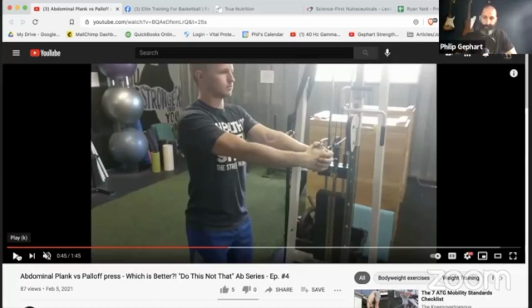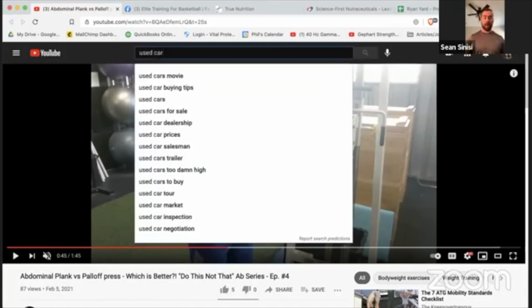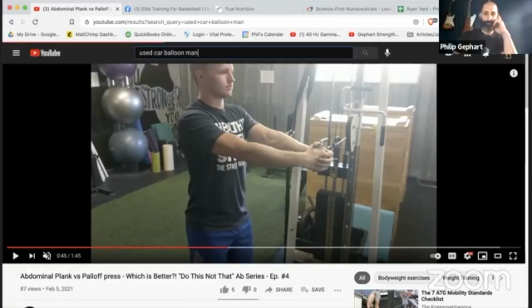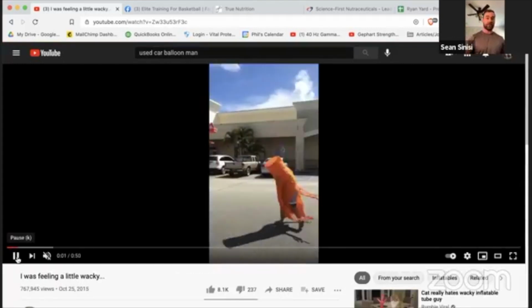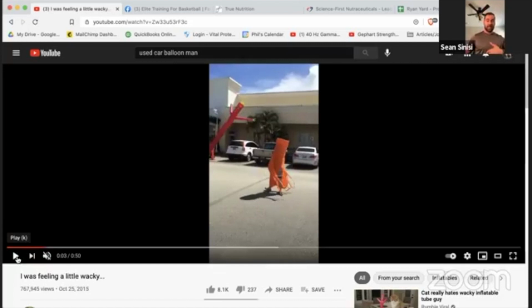So when I say anti-movement, obviously the Pallof Press, he's resisting movement. From an evolutionary biology standpoint, only one of our core muscles attaches from one bone to the next. And we know that when bones attach from bone to bone, they're made to produce movement. Well, the first exercise Phil showed you, that dumbbell Swiss ball crunch, trains your rectus abdominis, which is the only muscle in our core that attaches from one bone to another bone.